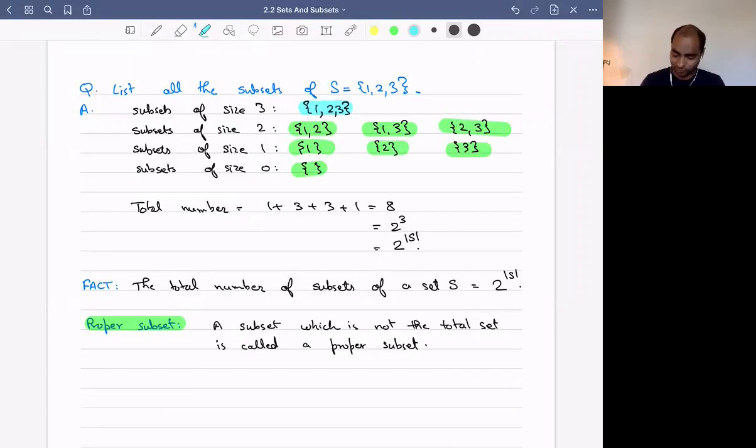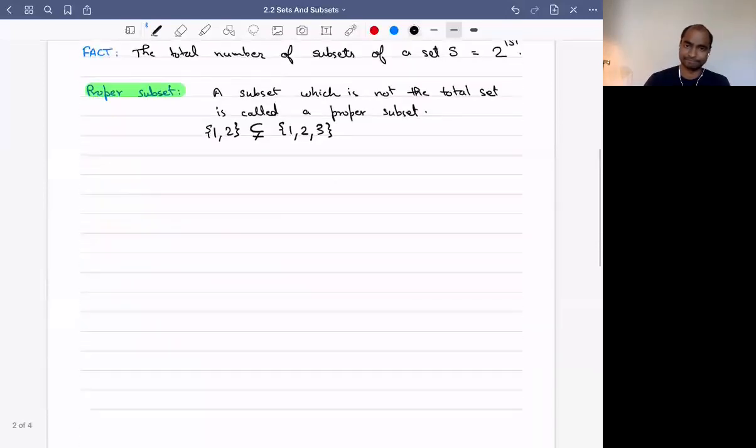And there is a special notation for a proper subset. The notation is this. So I can write, for example, {1, 2} is a proper subset of {1, 2, 3}. But to be honest, this notation is not commonly used. The preferred notation is the one with the U with an equal sign underneath it. But if you are required to find proper subsets, then you use this notation. Okay, so not a very important notion.